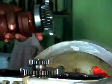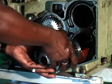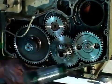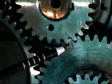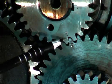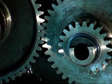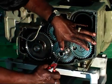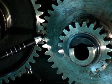Now, fit the idler gear and balancer shaft B sub-assembly together in such a way that the gear C balancer number 1 should match with the idler gear number. Like this, 2 mark of crankshaft gear matches with 2 mark of gear idler and 3 mark of gear camshaft matches with 3 mark of gear idler. Then fit the distance piece and snap ring to the shaft idler gear piece. Recheck the entire gear setting again.